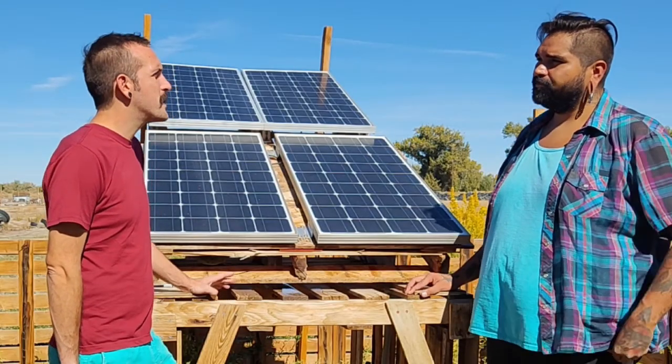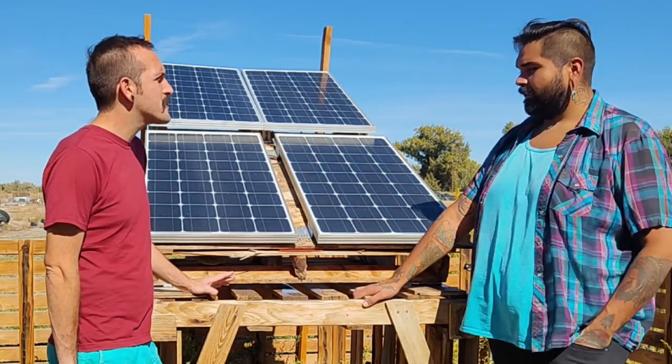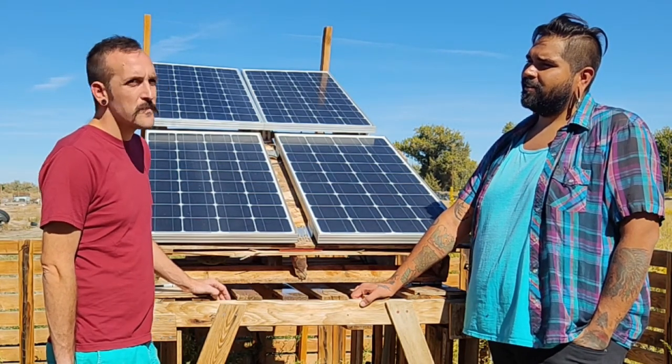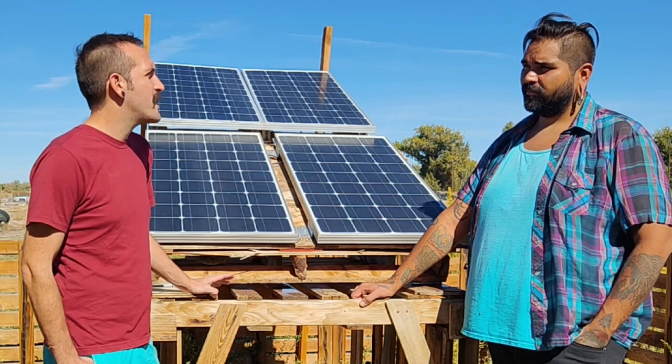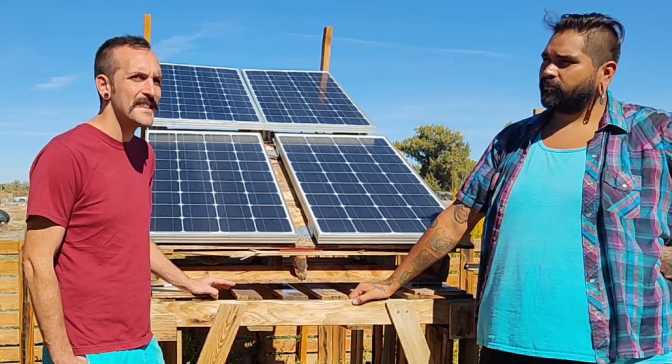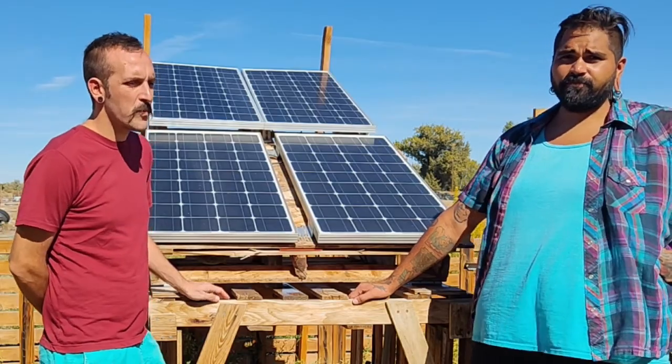Yeah, and then there's the flooded lead acid batteries, which require more maintenance, and they're the cheapest one, but it seems like a lot more work and kind of dangerous. You have to have really good ventilation because they off gas. Yeah. It's just more than we wanted to deal with.